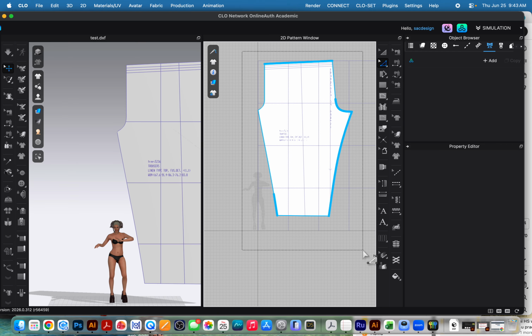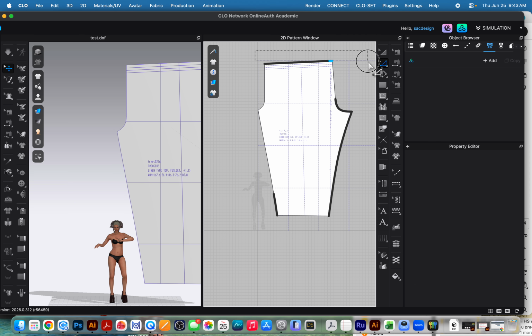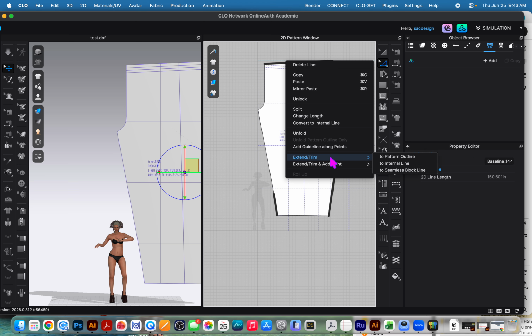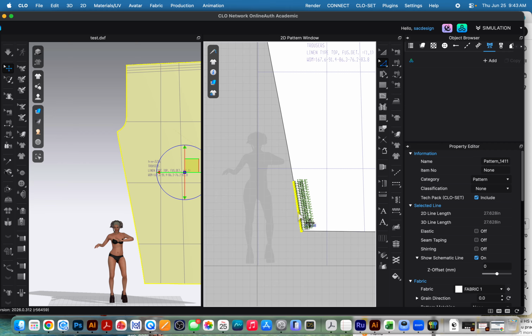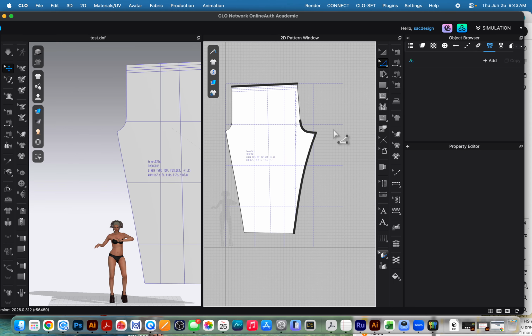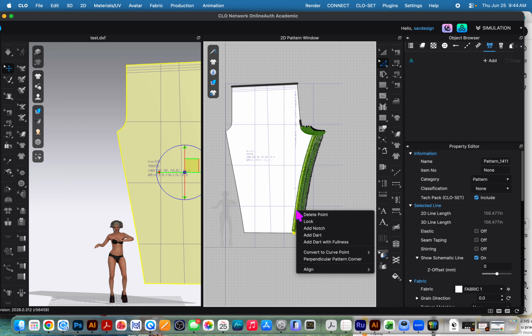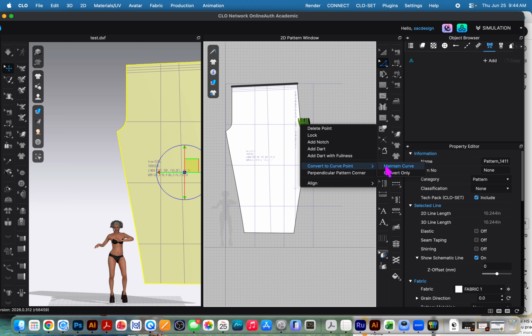Okay, what if I get wild and just select the whole thing? Right click. Ooh. Oh, my little tool is gone unless I'm missing it. Okay, let's try this. If I just do that. Okay, let's try this again. Right click. There you go, convert to curve, maintain curve. Okay, so it's not letting me select the whole pattern, but if I do that. Okay, so it's a little messy, a little bit of work. This is kind of working for me to clean it up.